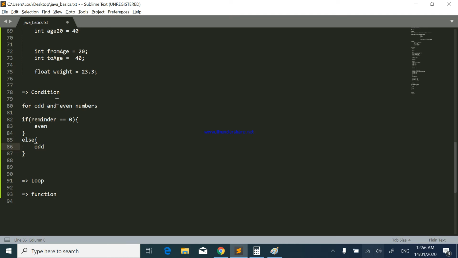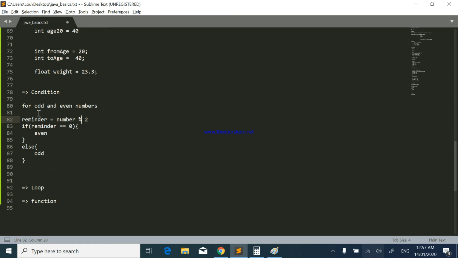Because in C you have some specific structure. In C and Java it is almost the same, but in Python or other languages it is different. So if the remainder is given, how does the computer calculate? Suppose we have the number like this, number mod 2. This mod syntax is used to find the remainder. This modulo, percentage.